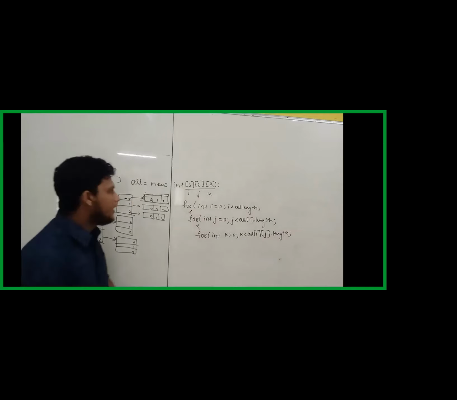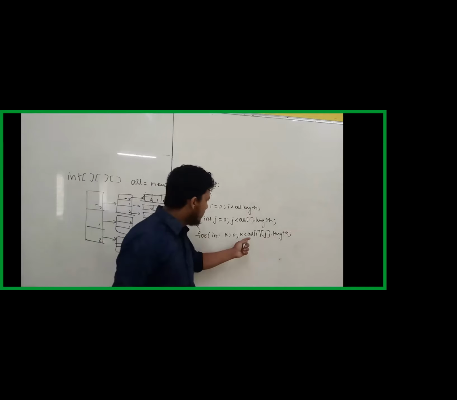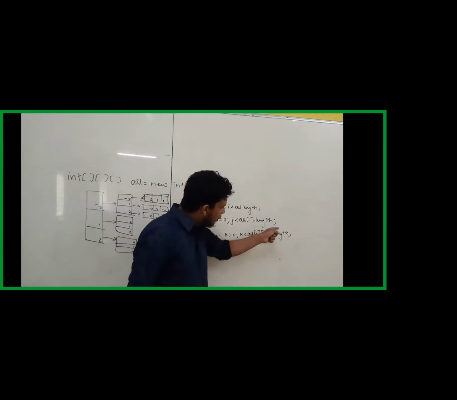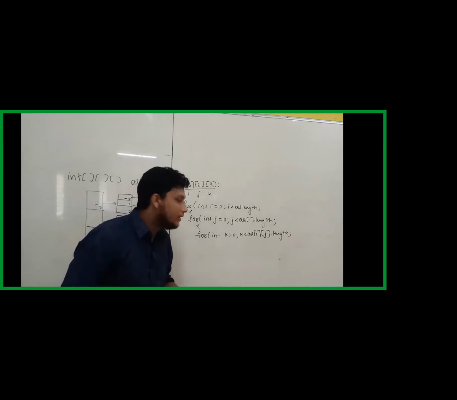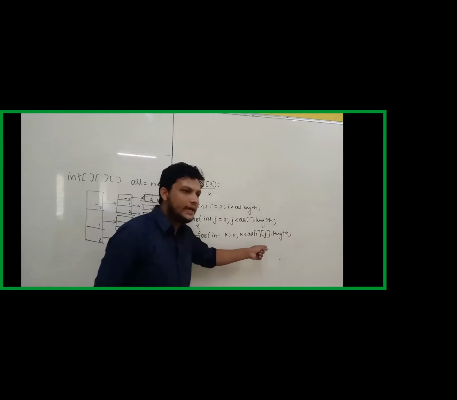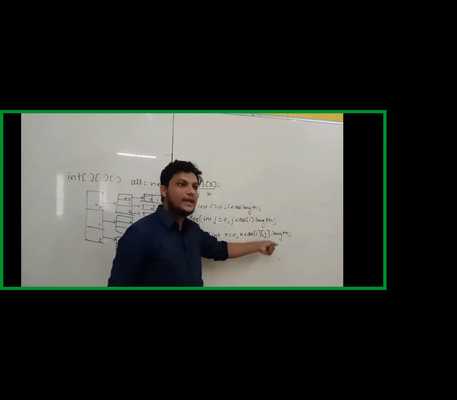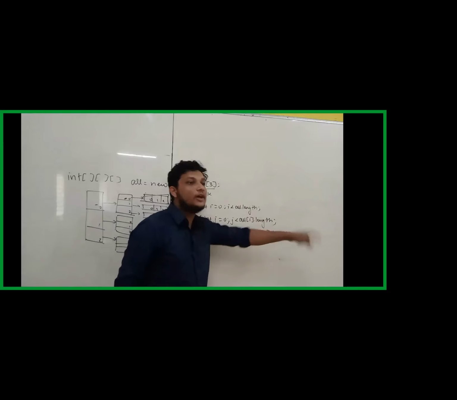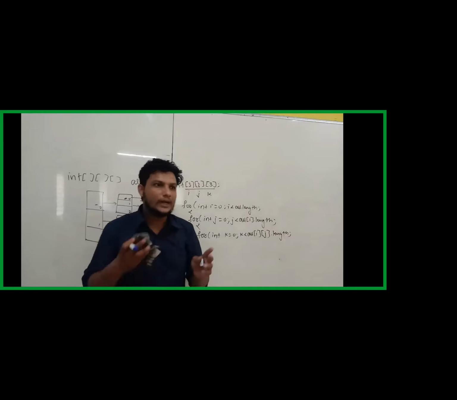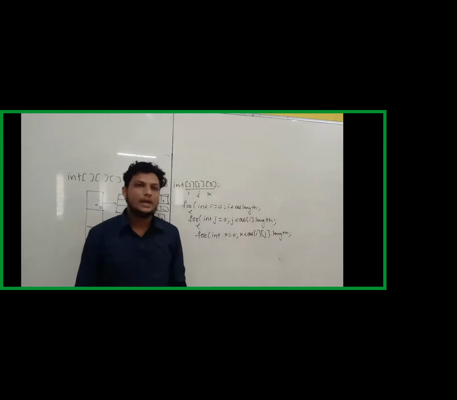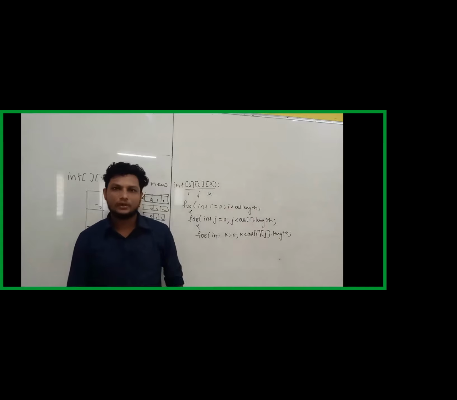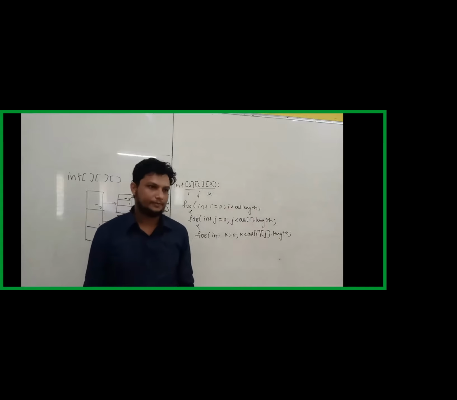I'm saying i = j = 0 means arr of 0th row, 0th column. Now, if it is fourth dimension, one more, let me take L as a loop, until int k = 0, k < arr[i][j][k].length. Like this, you can identify the length of any particular column, and you need not hard code. You can make use of this technique, and you can find out the number of rows, means columns, that you need to look for. Clear?